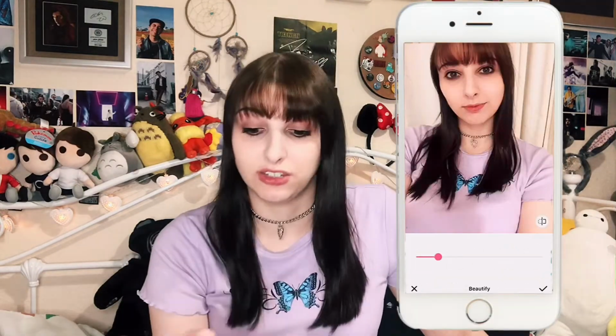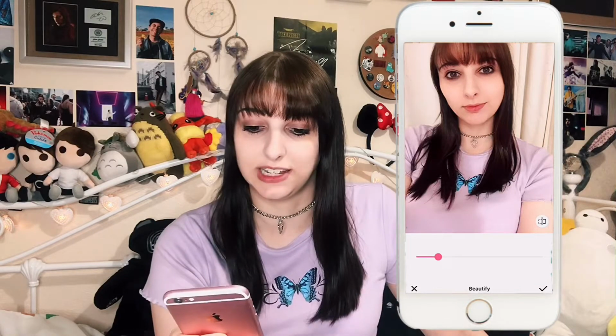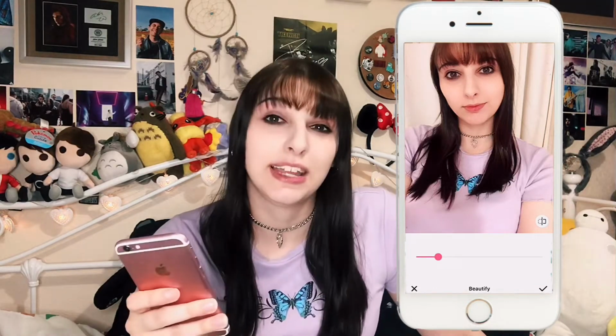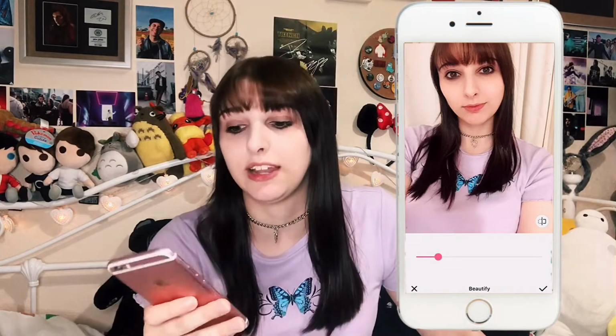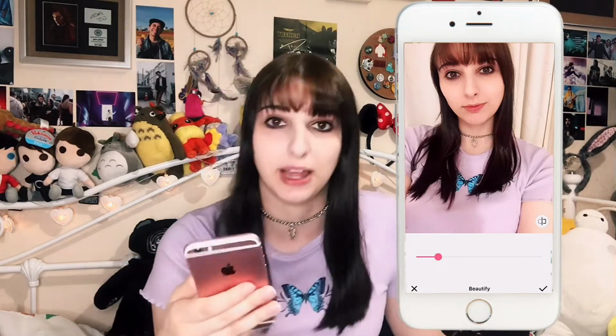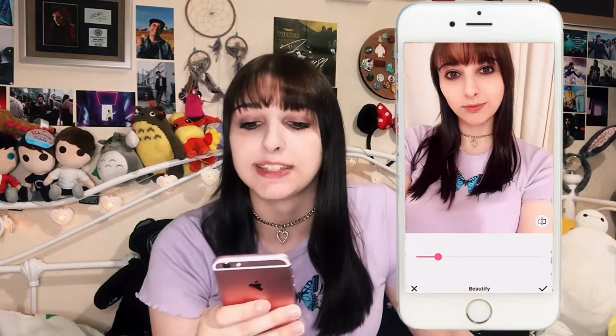What you do is you open up the app and select the photo that you want to use. So obviously I'm going to choose the little selfie here. The first thing I like to do is click the beautify tool, which is in the bottom left. This just generally gives your picture a filter, and it smooths out your skin and brightens your eyes. It does the whole shebang for you in one click. But I don't like to have it that high.